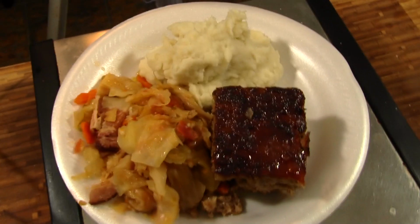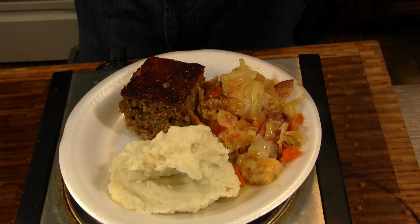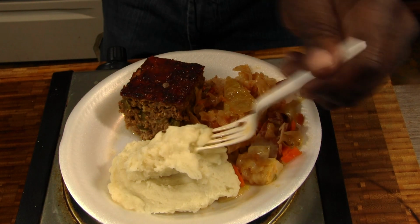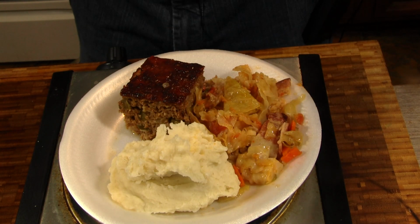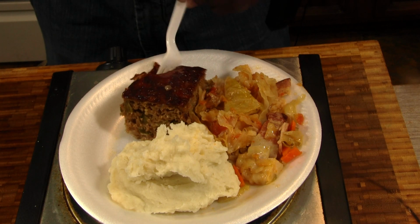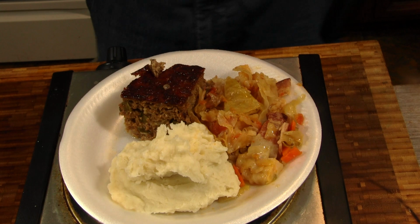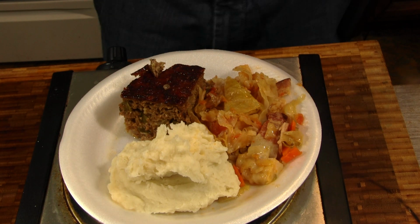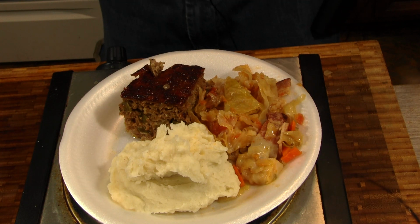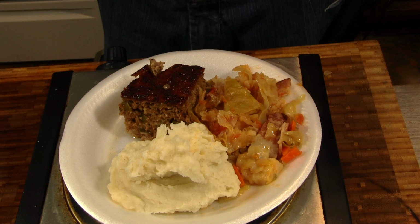All right, end results. Looking good, looking delicious. Can't wait to get in there. I've already tasted the meatloaf. It's delicious. Cabbage is on point. Mashed potatoes are delicious as usual. But this meatloaf, you gotta give a try. A little sweet, but delicious nevertheless. It's not sugar sweet, but you know, just got that little bit of sweetness there.